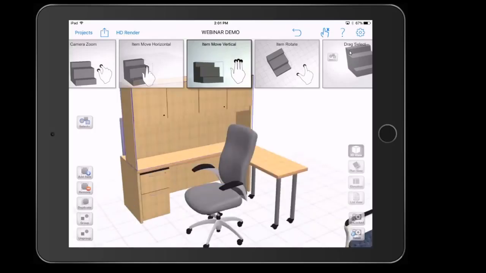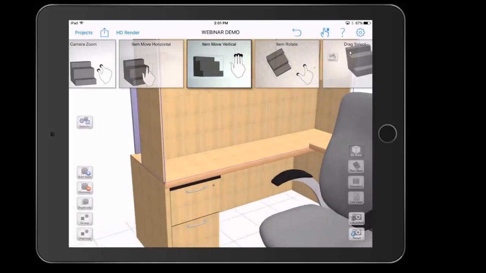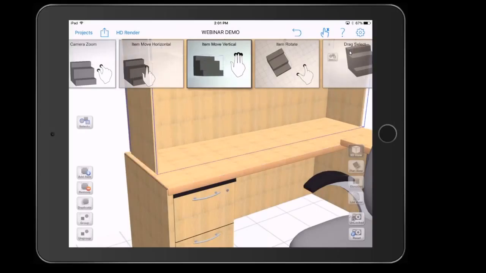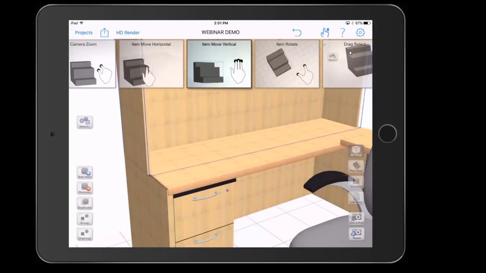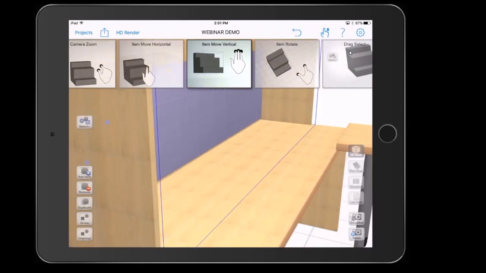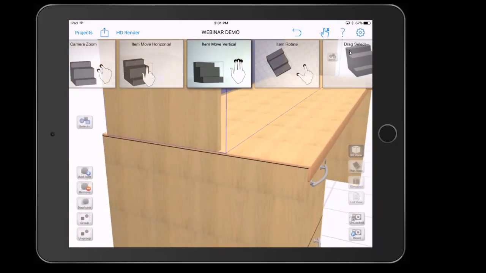Okay, so you can see here, I'm just going to quickly drag into this or zoom into this. I want to position this at the very back of this credenza. So I'm going to move it, and as I move it, you can see it snaps to that corner. Okay. And again, I need to move it just a little bit further back so I can get my fabric on top. So you can see the snap to actually correcting how the item is positioned.